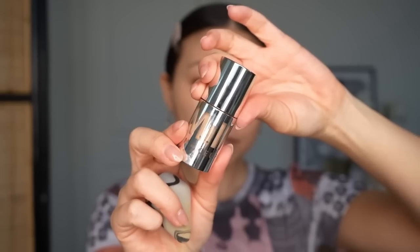One more — the Milk Makeup Future Fluid All Over Cream Concealer. It's medium to full coverage with a great shade range, lots of undertones from very light to very deep. You can use any concealer all over your face, but I find this texture works well for both under eyes and the face. If you're a minimalist looking for one product you can use all over, this is it. It's a stretchy formula — just swipe, blend under eyes and cheeks — with a great satin finish that's not overly matte or dewy.